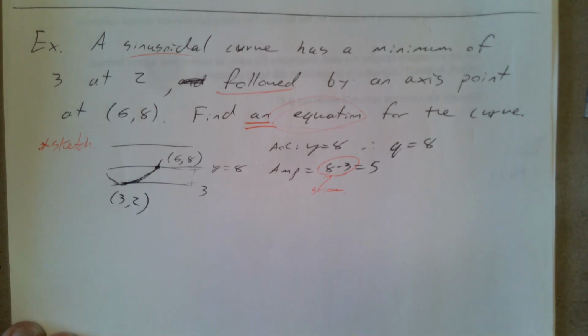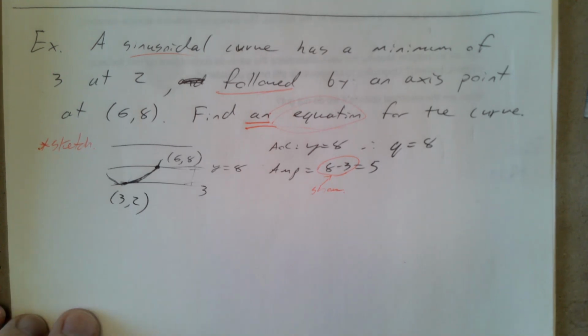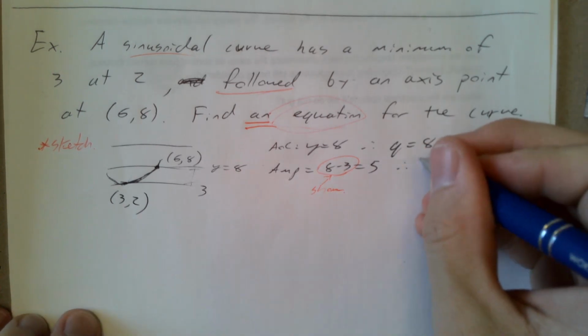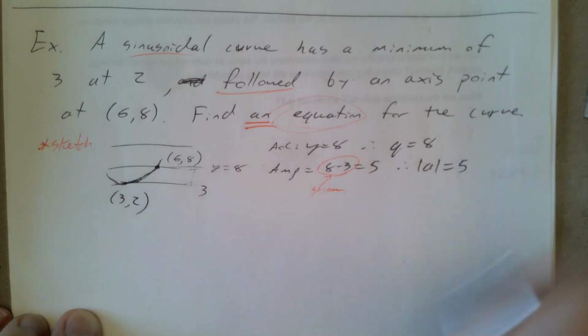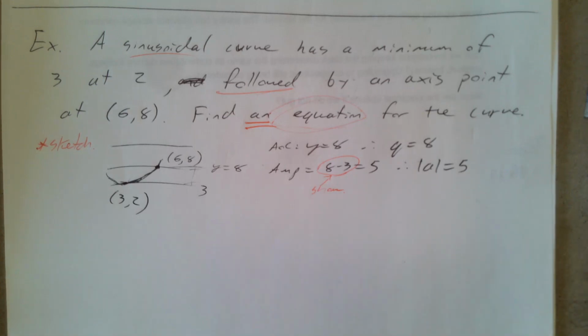You may say it seems obvious that the amplitude is 5. I think it's obvious that I want you to show it. Okay. This means that the absolute value of A is 5. Once again, we could receive part marks for listing this information, or you could just get full marks for writing everything in the equation without making mistakes.